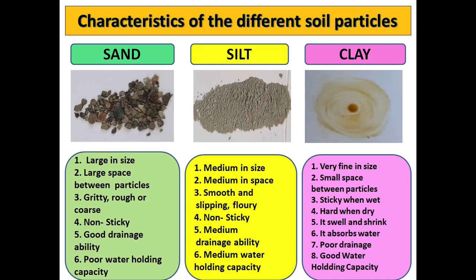All right. So let's get to silt. Silt is medium in size, and what that will result in is that they are medium in space. The space between the particles is medium as well. Number 3, they are smooth and slippery and floury. Number 4, they are non-sticky. Similar to the sand, they are non-sticky. Number 5, they have medium drainage ability, and number 6, they have medium water holding capacity.